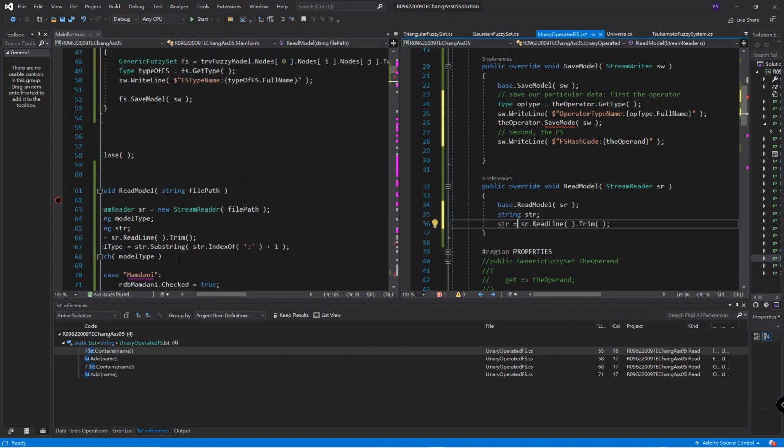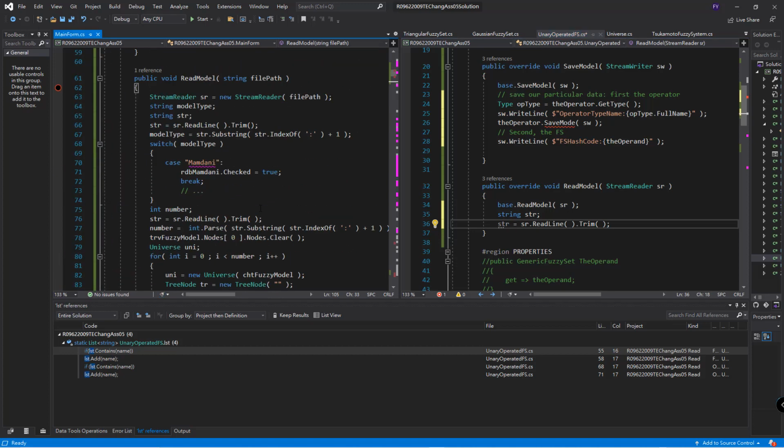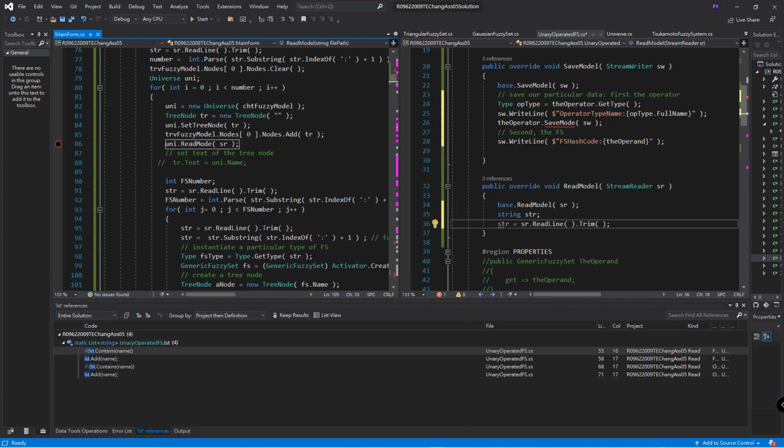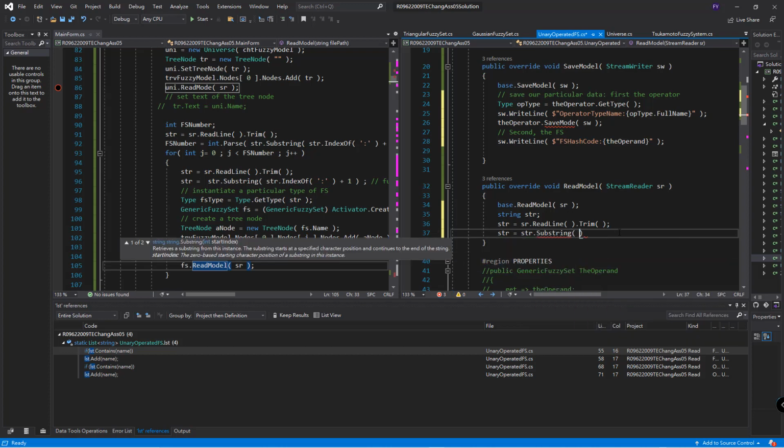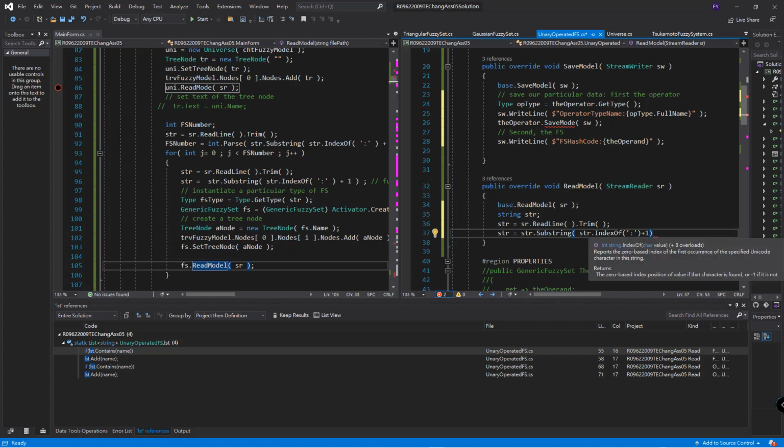So when we read in right here, so read the substring. Then str equals str substring, index of, find the location of the colon plus one, get a substring, and this substring will be the full name.